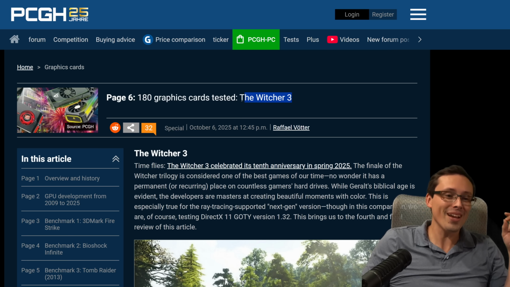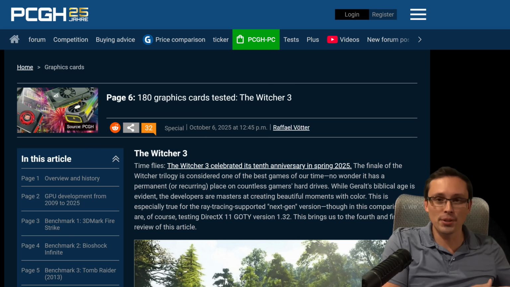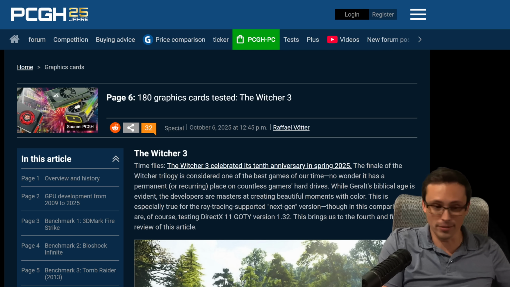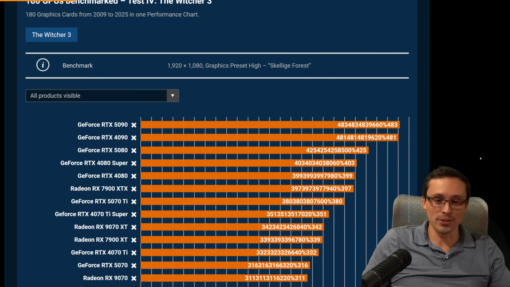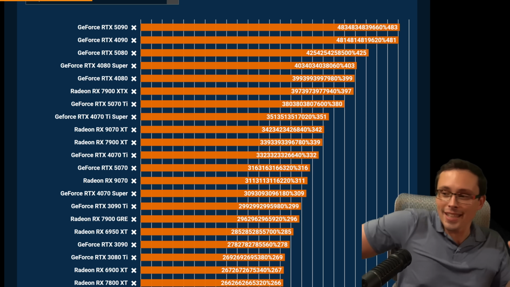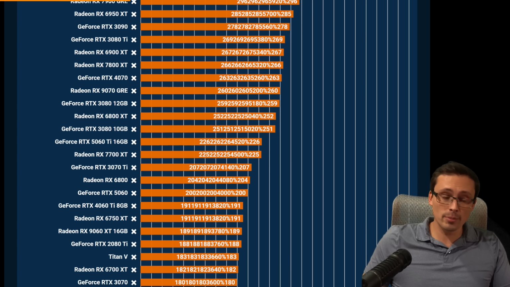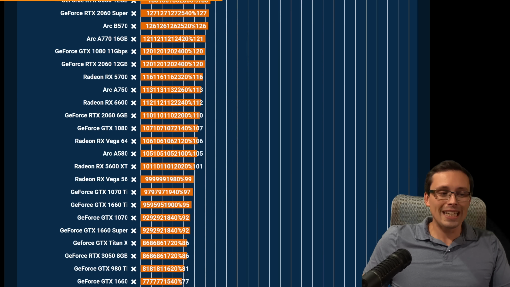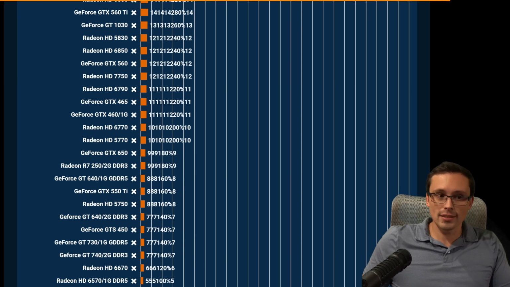Okay. So they can't test the newest games on GPUs that just won't even be able to support the new game. So they've also done a bunch of synthetic benchmarking. And so now you have 180 GPUs actually directly comparable with fresh testing. Because really, to go this far back in GPUs, you usually have to use things like TechPowerUp's relative performance chart, which isn't usually fresh benchmark data on the oldest cards.